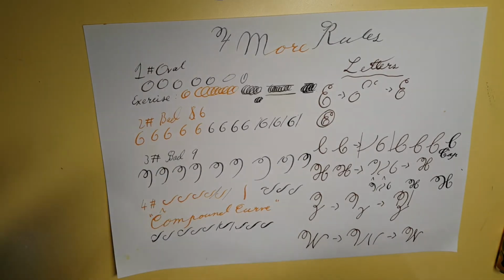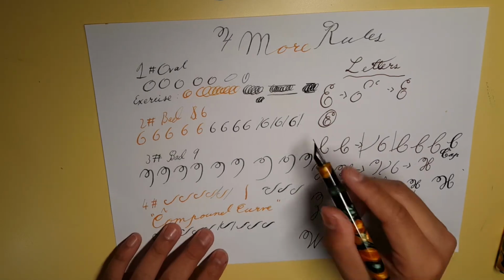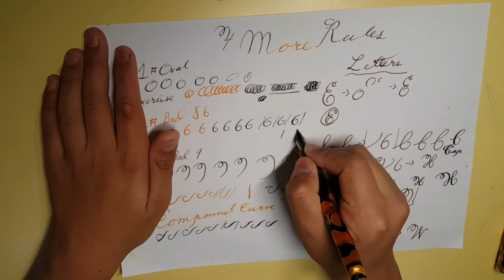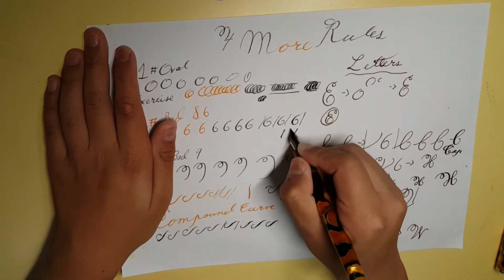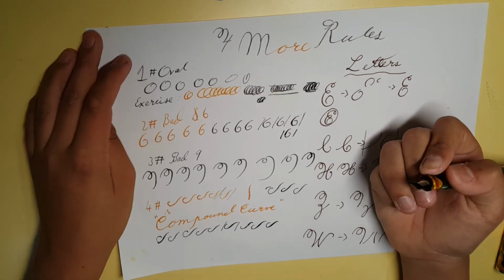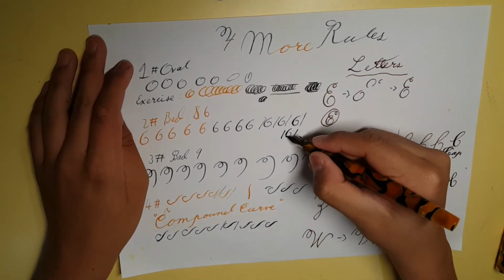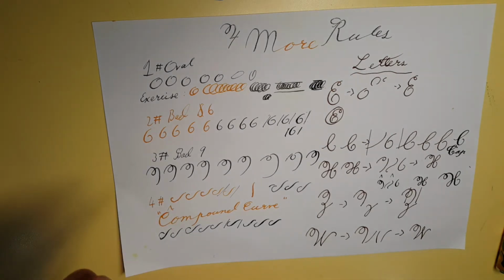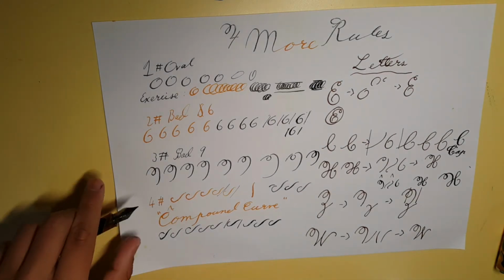Okay, next principle. It is the bad 6. Now, what the bad 6 is, it's a bad 6. The way we practice it is we get it between these two 52-degree lines. Make a shape like that. Just practice that for about half a page, or about half to 1 page.